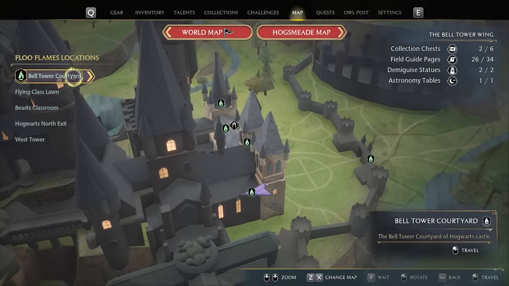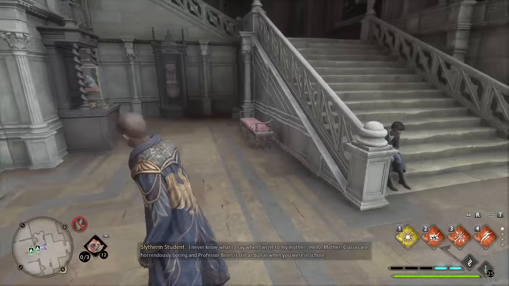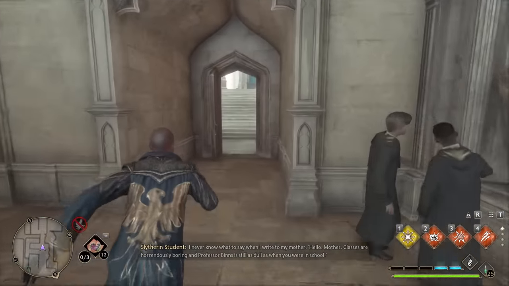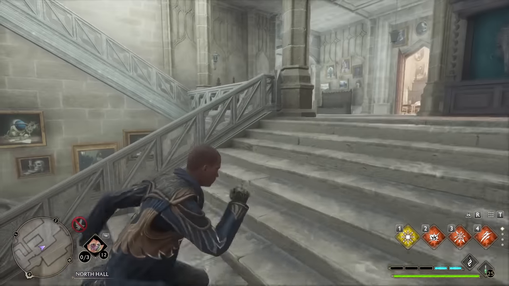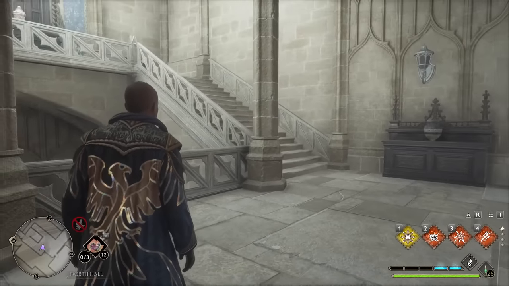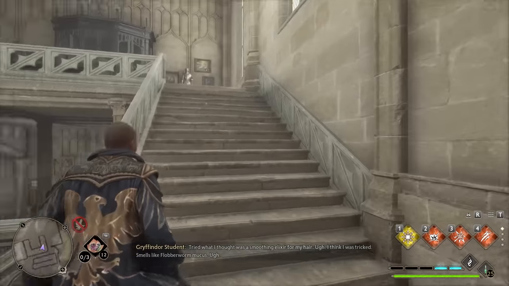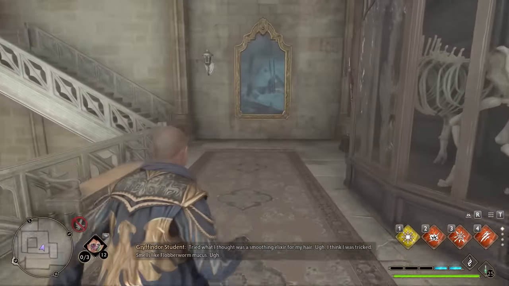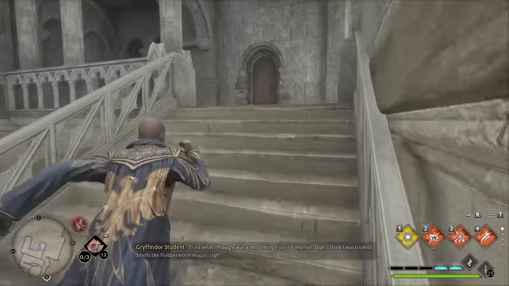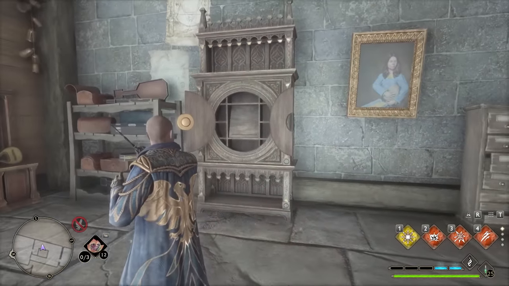The next key location will be in the Bell Tower Wing. So here, the Bell Tower Courtyard is the location we're going to be going to. Starting from the floo flames, you're going to turn around, take the stairs on the left, and basically just run all the way straight up the stairs. You'll see around this area should be where the key is flying. Just get close to it, and then the key will fly off upwards up the stairs. So you just got to follow it all the way up here. It'll basically be right by the cabinet at the very top of the stairs on the left hand side. So just keep going left as you turn up here. It should be here, and that's where you're going to get it.